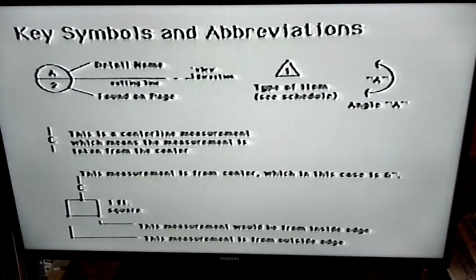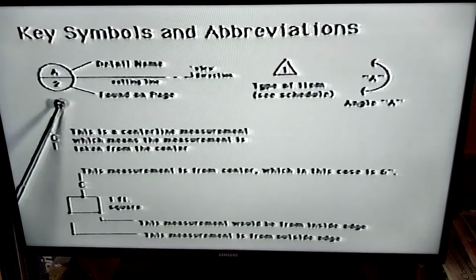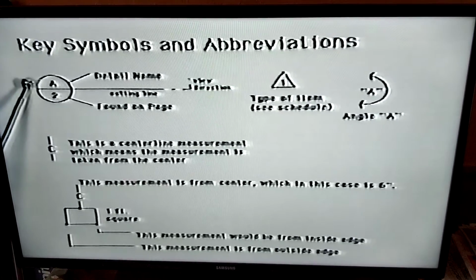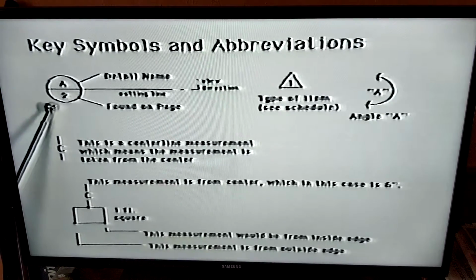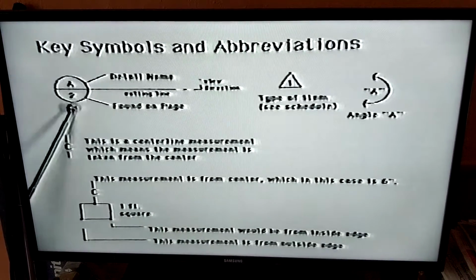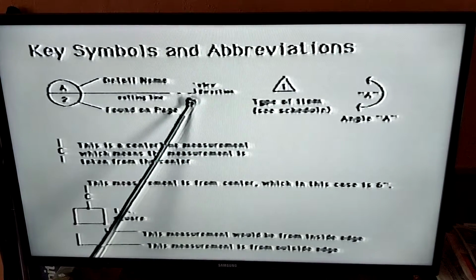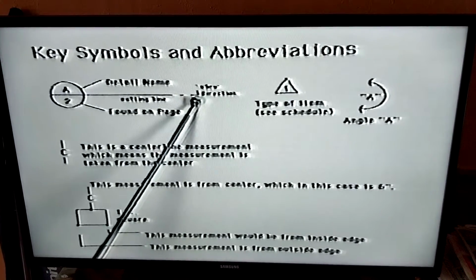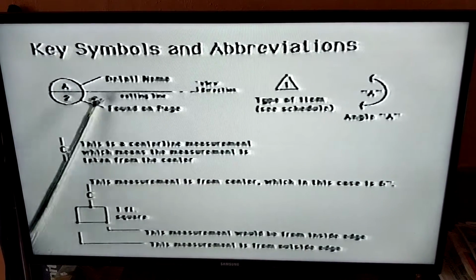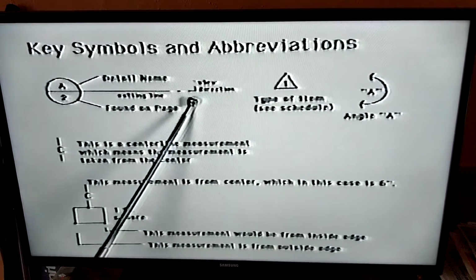The next exhibit that you have deals with some of the symbols that you'll need to be able to interpret. This first symbol over here is a detail name. The top of it is going to tell you the name of the detail. The bottom of it is going to tell you the page number. In this case, we would be looking for detail A, page number 2. This line over here has a significance because it turns in a direction. And you need to recognize that this is there to illustrate that when you look at this detail, you'll be facing in the direction that this is pointing.